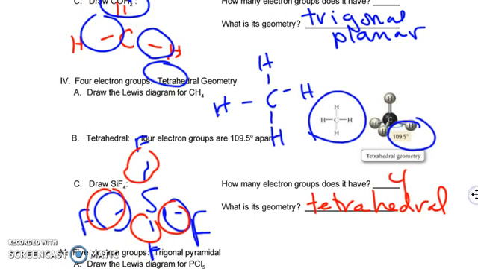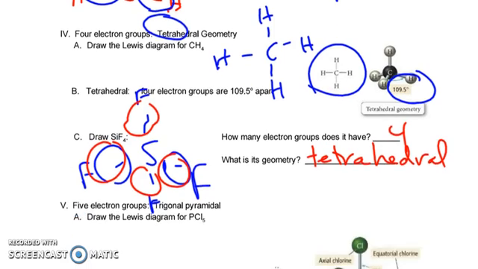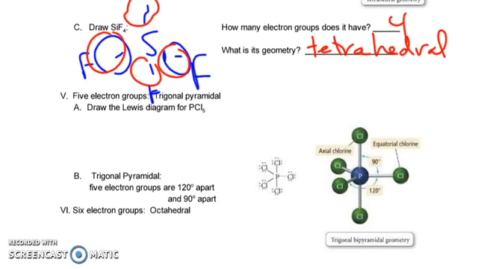5 electron groups. Okay, I always thought 5 was kind of fun, because you do some fun shapes with this one. So phosphorus pentachloride. You may say, now, wait a minute, how can phosphorus have 5 bonds? You can't do that and still fulfill the octet rule. And again, that is correct. Let me just show you something real quick.